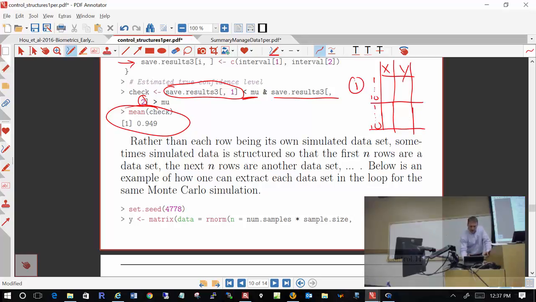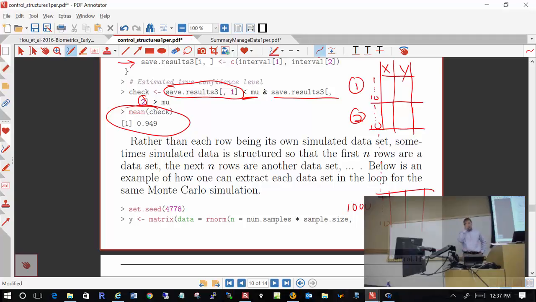And so this is data set 1, this is data set 2, and you can keep on going down to data set 1,000. And that's how your data set is organized, so that now you have 10,000 rows. This is very common to see.